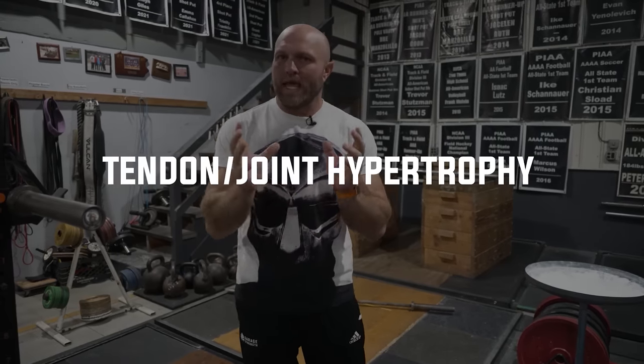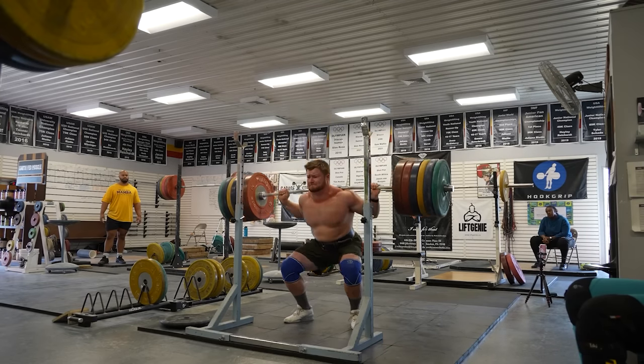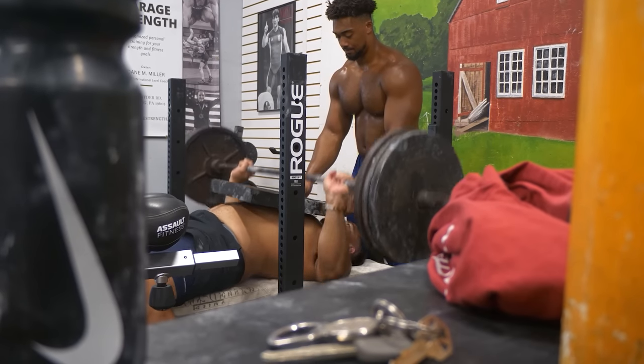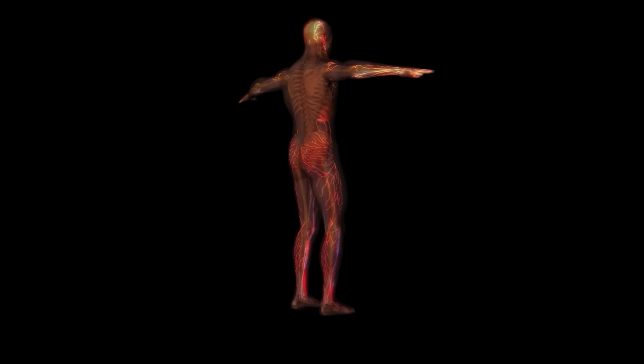That third type of hypertrophy is gonna be tendon or joint capsule hypertrophy. This is gonna be responsible for about 20% of the size that you're gonna see as you start to get bigger, as you start to gain that muscular mass. This happens when your muscles start to grow, when you start to have more mechanical load or mechanical tension. Your body is aware of this, and the GTOs or the muscle spindles trigger your body over a long period of time to stimulate different hormones.